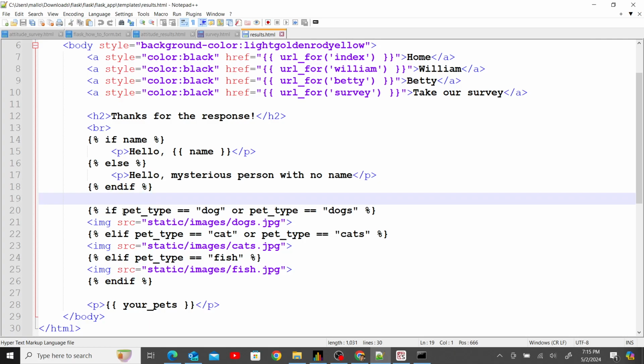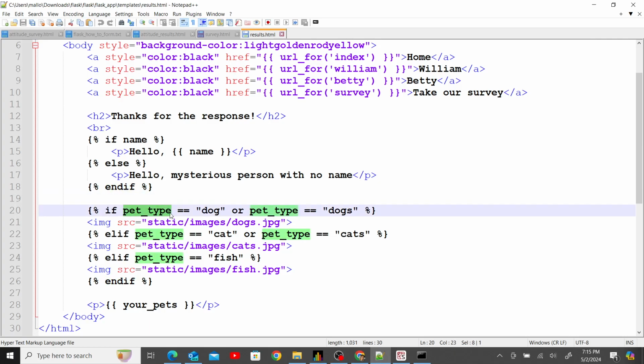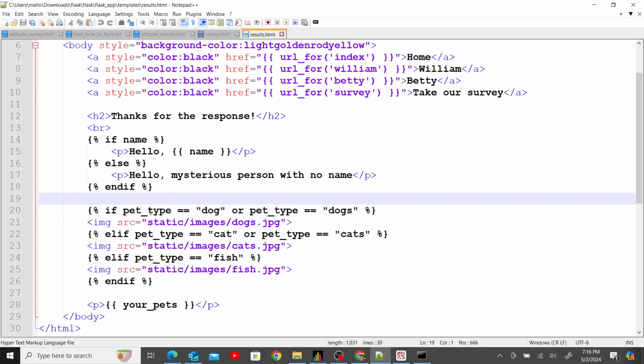If you remember, pet type was set to dog, dogs, cat or cats. Remember that list that I had? If something matched up, I assigned that string to pet type. So if they type the word dog anywhere in that text area, or they typed dogs, so if pet type equals dog or it equals dogs, guess what I'm going to do?